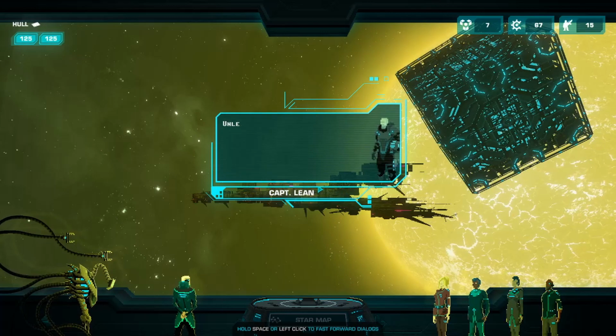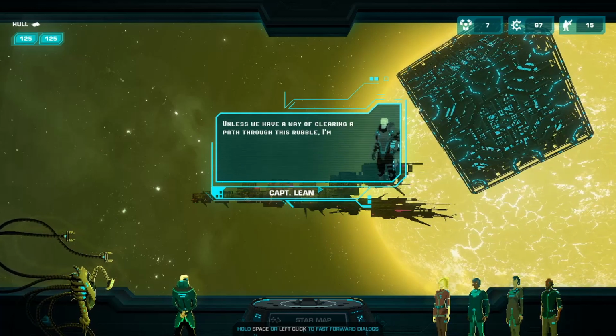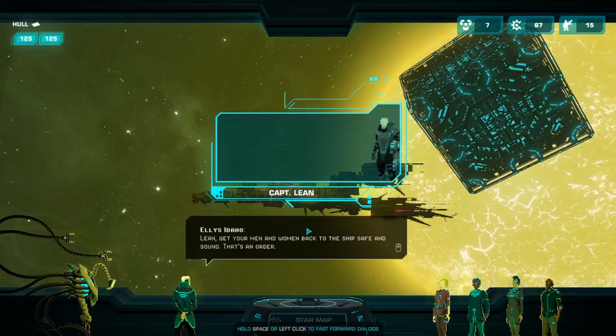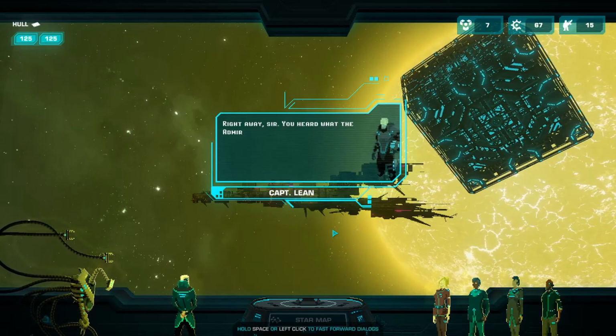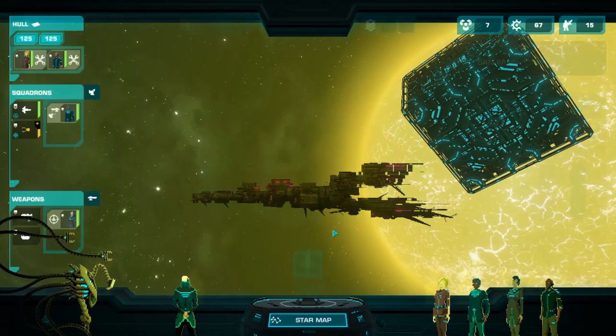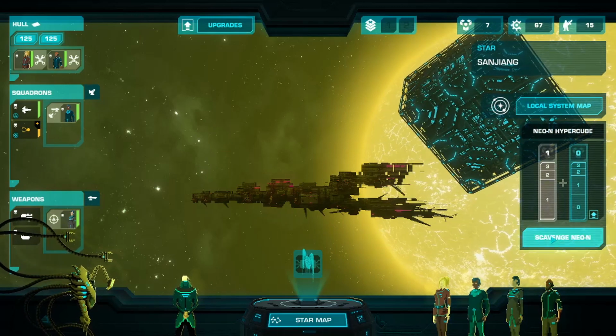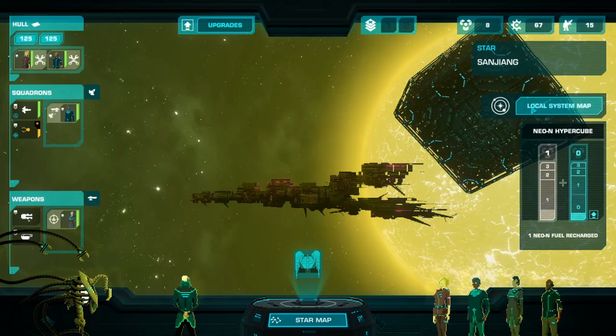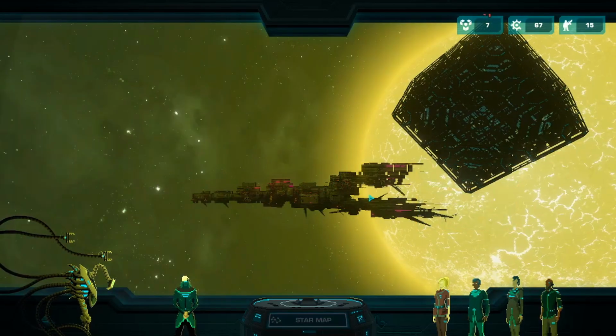Order collapse. Nah, we don't have a condition. Oh well. Scavenge some more fuel. Not that we need it. We're rich on fuel.